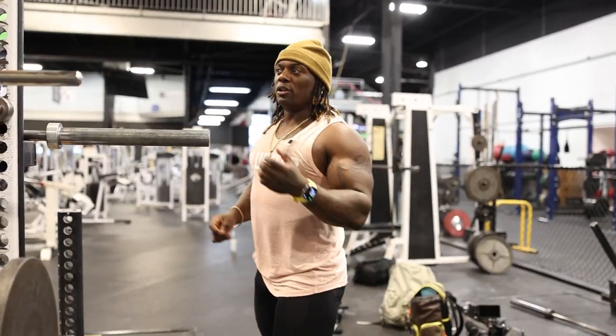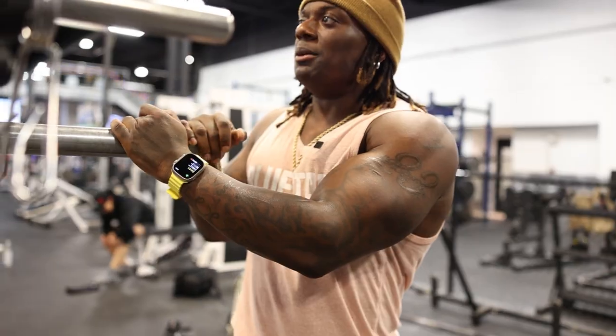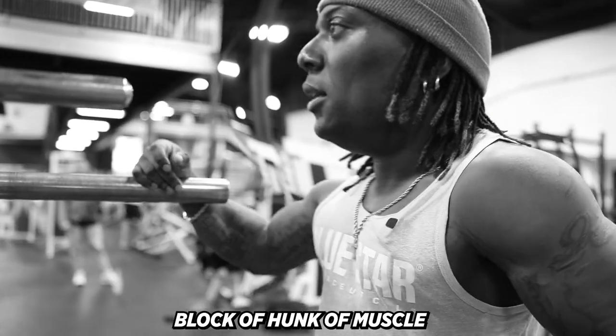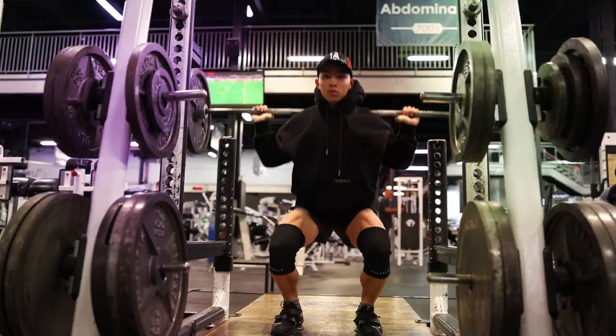Sometimes you gotta put a little bit of load on, especially on the bigger muscles, to help you weight yourself into the stretch. This is a 45 pound bar with a 225 pound block of hunk of muscle. So I'm gonna need a little bit more just to keep me in my proper range of motion and feel it active.